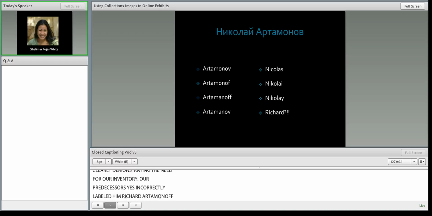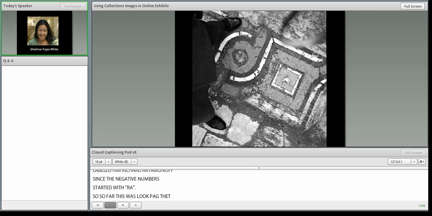So far, this online exhibit was looking pretty pathetic, with just the photos themselves, however nice they are, but a blank page under the About the Photographer section. So we realized that we were grasping at straws when we seriously considered using this picture of feet, which we thought could be the photographer's. So clearly we were going to have to compile some biographical information to contextualize the photographs. Gundar and Ali started on that track, while I focused on researching the acquisition history by going through departmental correspondence files, accession logs, and other paper records.